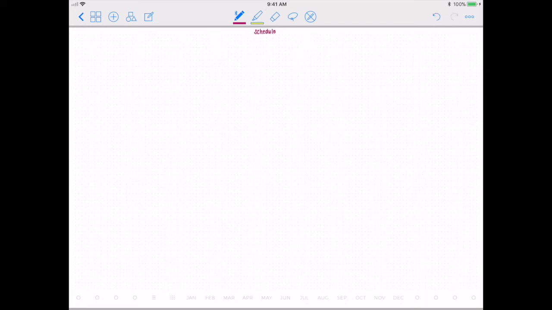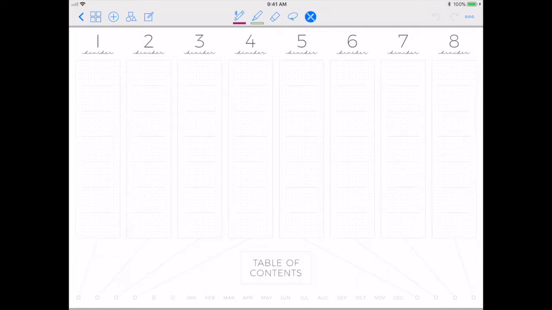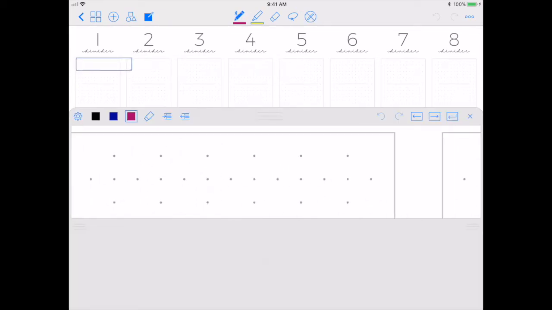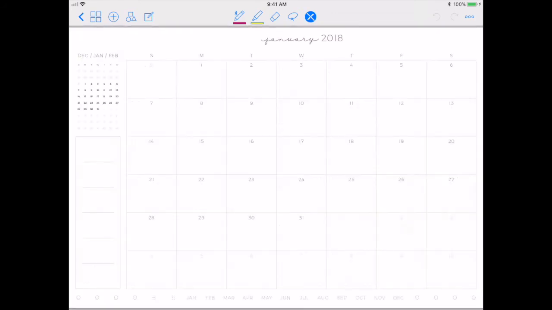And like I said, I'm just going to pretend that I'm going to put my schedule there. Okay, so there's my schedule, and then I could make it, like I said, as big or as little as I wanted and put that in there. And then in here, I would add what I have in those dividers. So over here, this is where I put my schedule. And then you're just going to start using this probably as a normal planner.